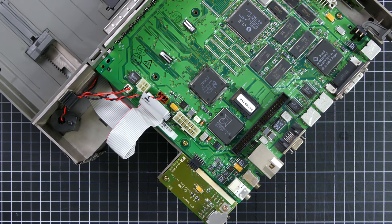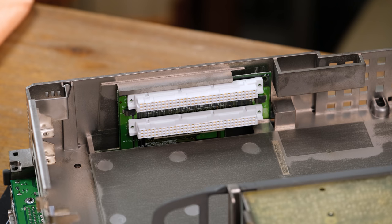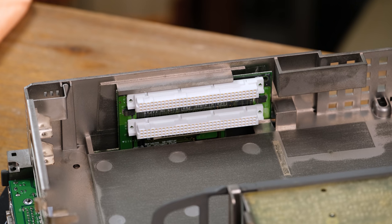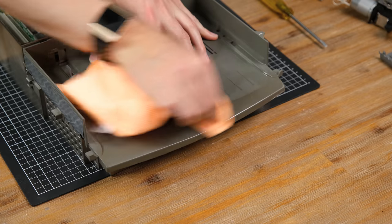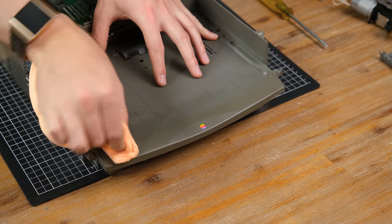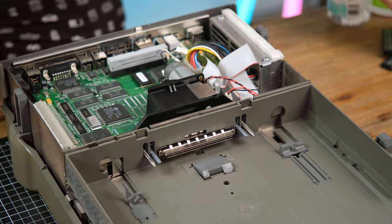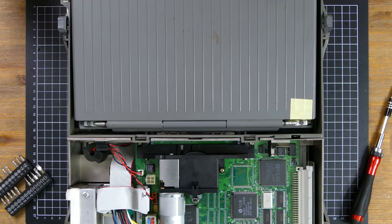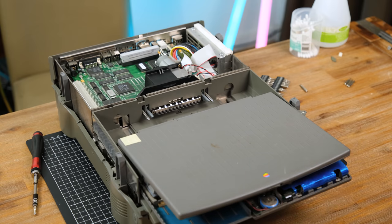You can actually plug in a full-size SCSI drive and there's even a power connector right here on the board. And here are the full-size NuBus card slots which can be used for even further hardware expansion. I then gave the rest of the casing a cleaning with some eucalyptus oil. What I repaired should allow the laptop to eject automatically once again — and so far so good. It latched on and docked the PowerBook. But will it eject? I can relievingly say that yes, it sure will.